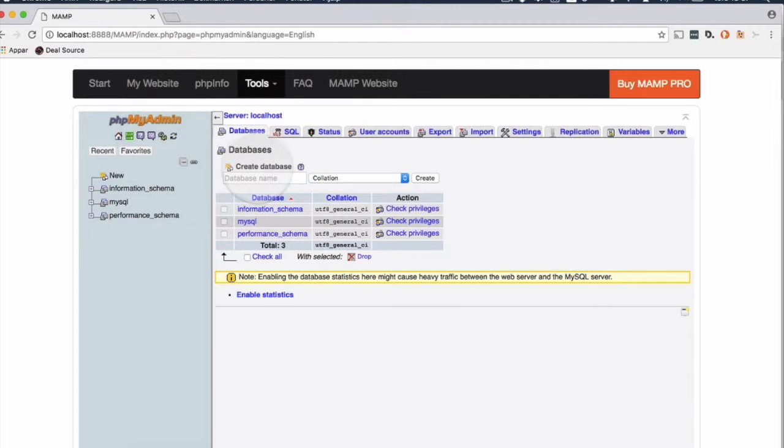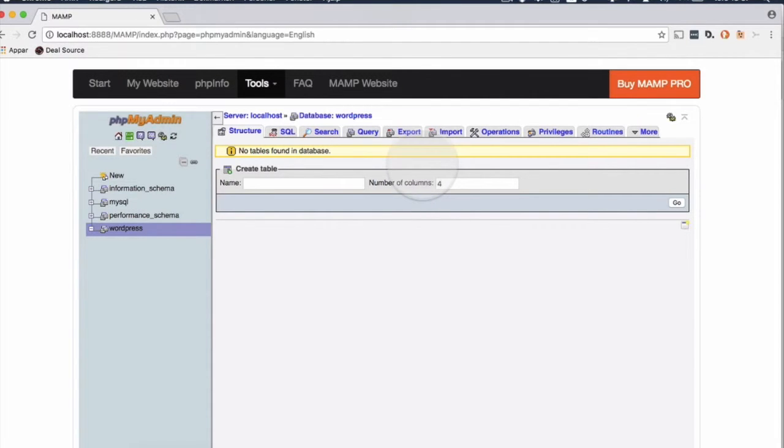Here we have to go to databases and create a database. For example, wordpress. I don't want to have a capital letter there, I will have a small one. So, and create.